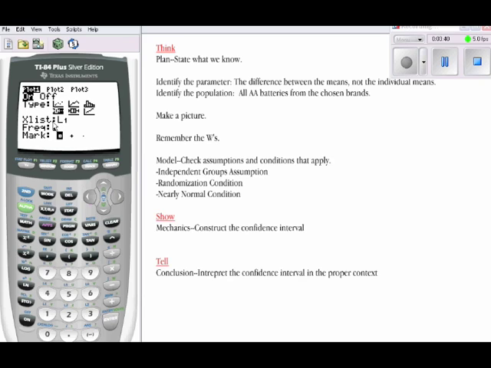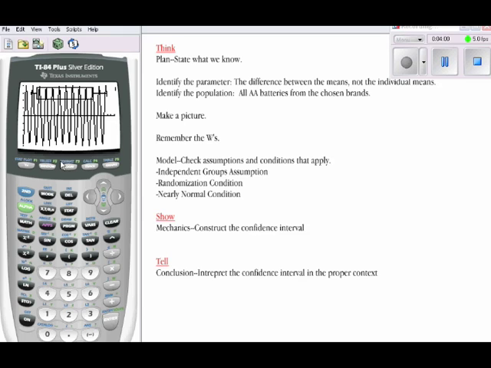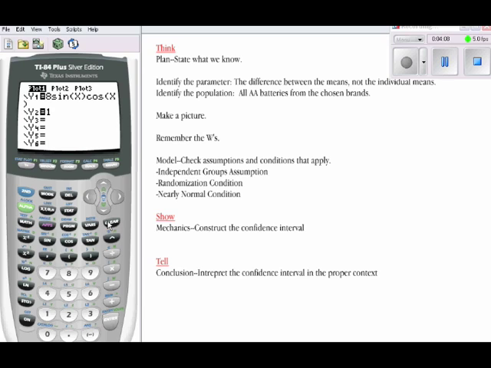Make sure that my X list is the one I've used. In L1 I've got my brand name, so we'll look at that first. I'll go in here and zoom 9. I've got lots of other things graphing. If you've got something in Y1, Y2, or anything like that, you get all kinds of weird stuff, and sometimes you'll get errors. If you get an error, the first thing you can do is go to Y equals and see if you've got things in there, and clear those out. Look up at the top when you're in your Y equals: if a plot has been turned on, it'll have a box around it. Okay, now we can go back to our graph. Now we can look at this.